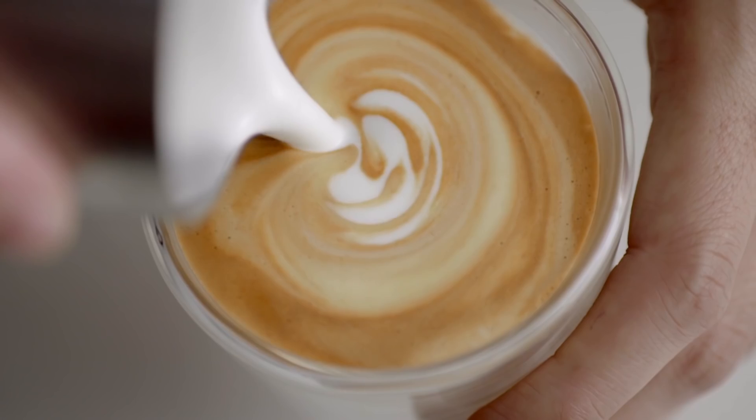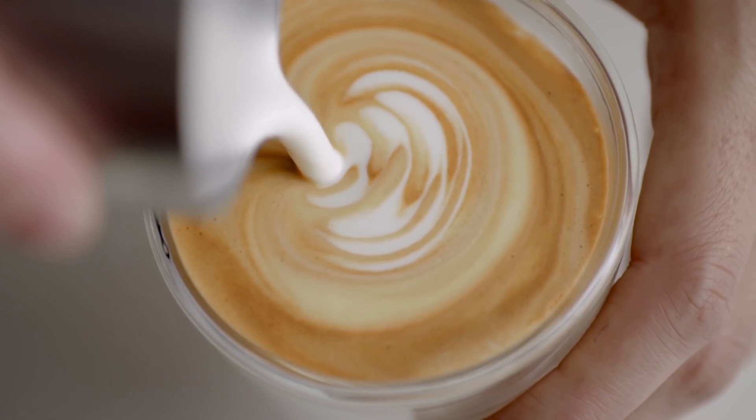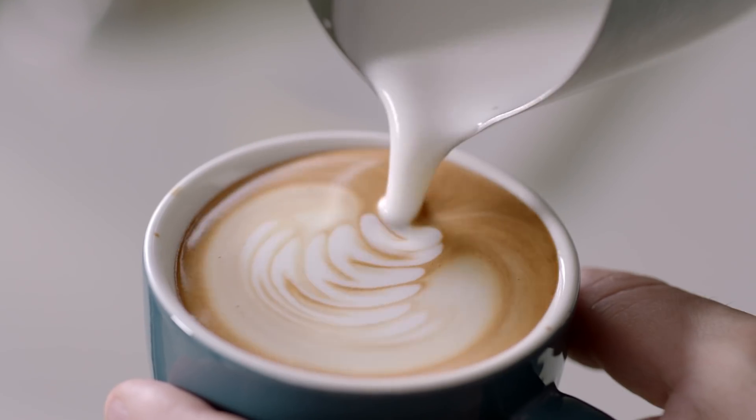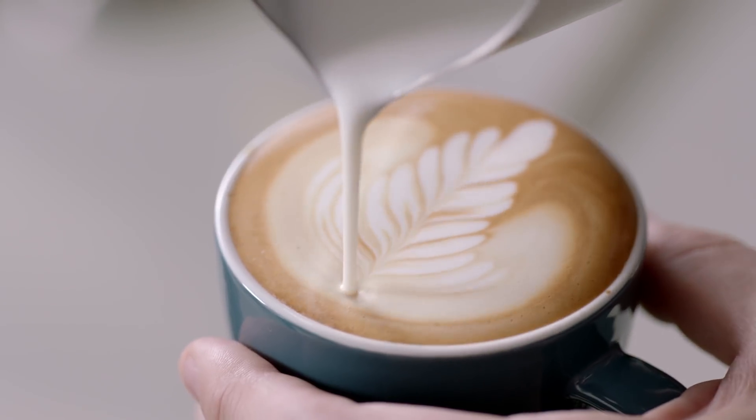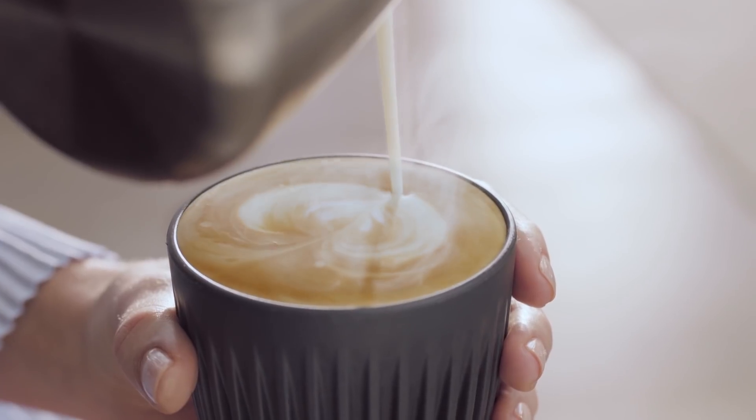It's interesting when you look at consumer preferences these days. You go into a cafe and if the coffee doesn't come out with latte art on the top of it, it's almost like you're worried about the quality of the barista — how well he's been trained, what his experience level is. Latte art is the symbol of a great tasting coffee. A really well-made milk-based coffee is differentiated by the latte art. But you really need that fine texture that will give you that rich, silky mouthfeel. And that's the difference between good and great.